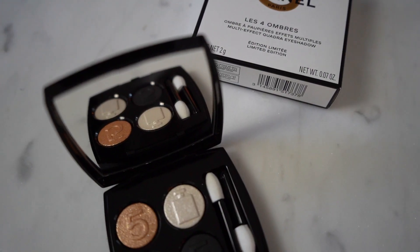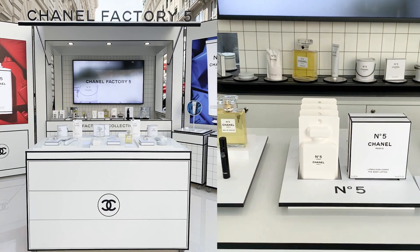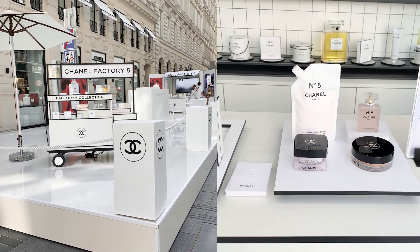Last but not least, we have a little something from Chanel. It is a limited edition eyeshadow palette from this year's Number Five holiday collection. It has four shades, from a glittery white to a light gold and a rich gold shade to smoky black — perfect for festive occasions. This year the Chanel No. 5 perfume celebrated its 100th birthday, so throughout the entire year there were collections paying tribute to the most classic perfume of the house. In summer I also managed to get some goods from the Factory 5 collection, and I was super lucky to get one of the very popular water bottles when I visited the pop-up at the Chanel Beauty Boutique in Vienna. A very nice gift for collectors and lovers of the brand. The shades are very shiny and it's perfect for some festive makeup looks.